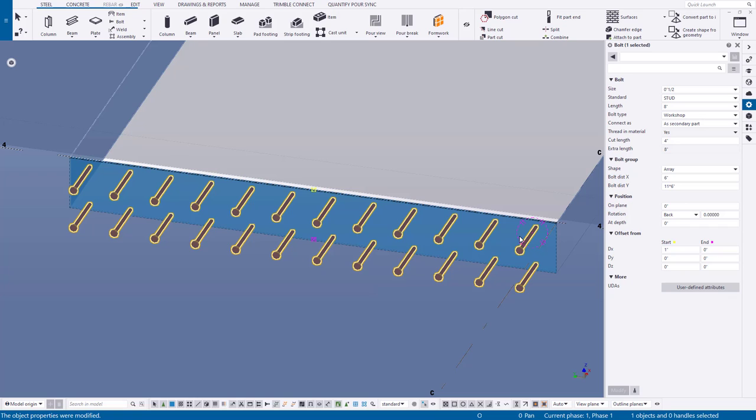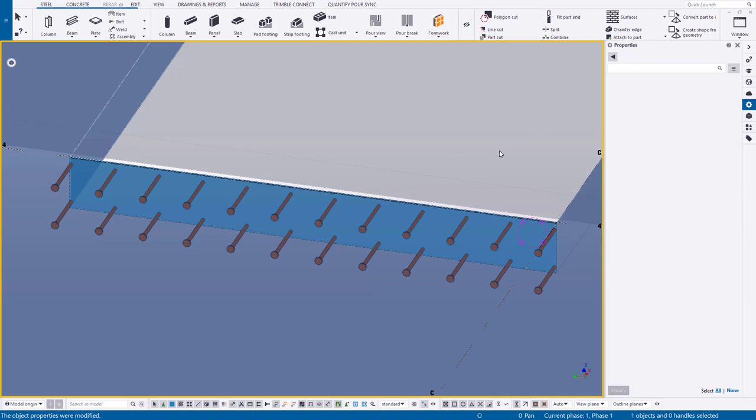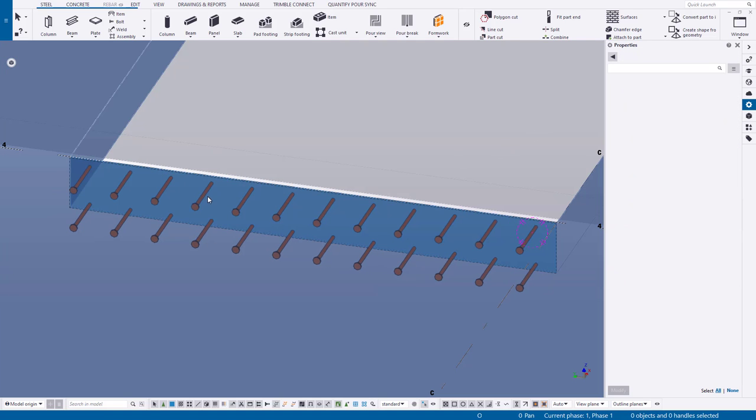Typically, your source documentation is going to provide you exact bolt spacing and edge clear distance, so you can just populate those values. What I'm trying to illustrate here is how you can manipulate those very quickly. We could also do 6.5 inches, and that gives us a little too much, but you get the idea. So we'll undo that and leave it as is.